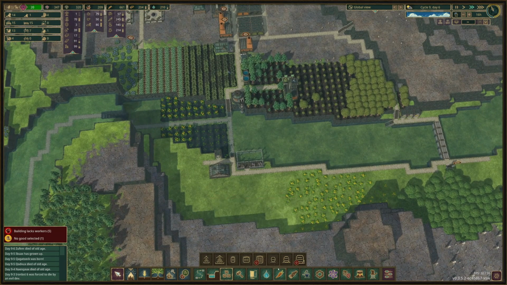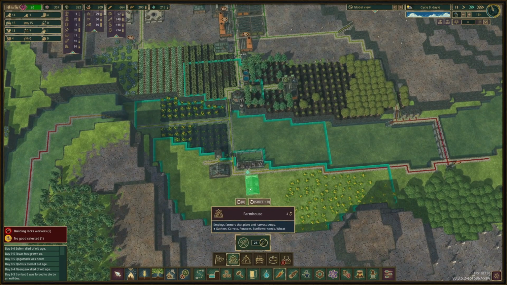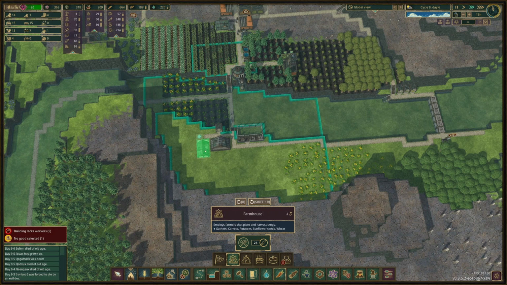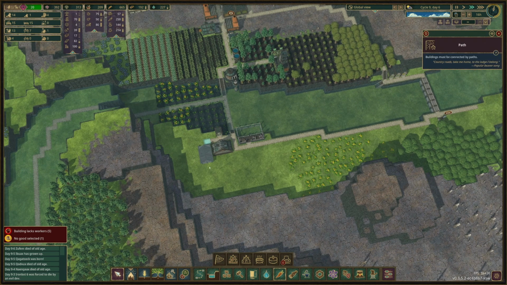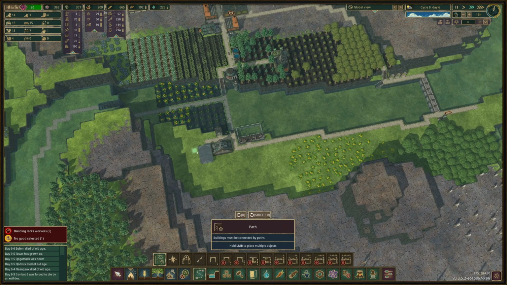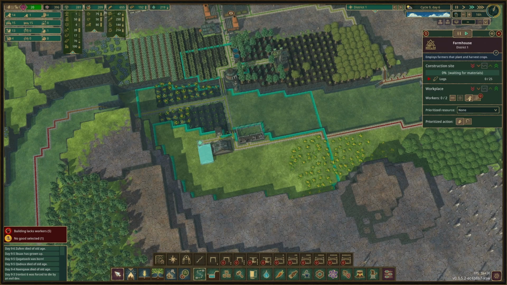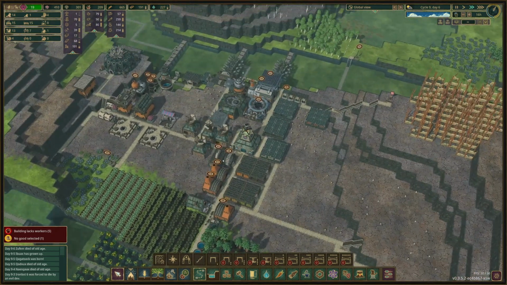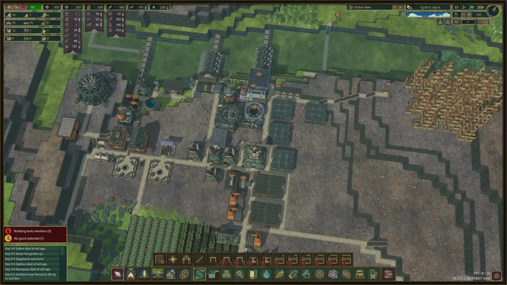So let's get another farm going as well. Doesn't matter. I kind of want to make it look nice, but maybe just place it next to this one. We still have a lot of reach to the right side, so I think that's all right. And let's connect the path. All right, so we have all 4 of those working.